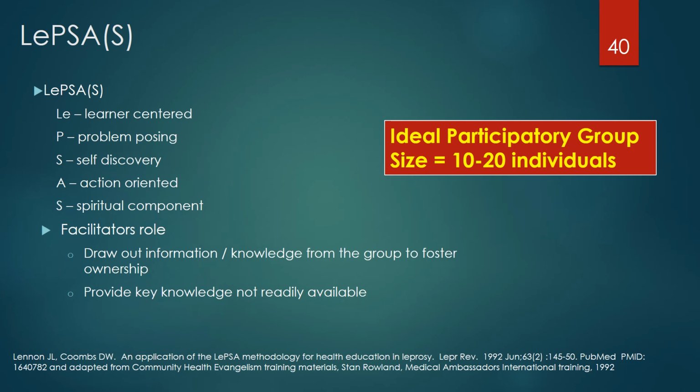LEPSA is an acronym. LE stands for learner-centered, P for problem posing, S for self-discovery, and A for action-oriented. Some facilitators of faith-oriented groups use the acronym LEPSIS, where the last S stands for the spiritual component. In many cultures, the supernatural worldview is extremely important and has exceptional ability to influence community beliefs, values, and behaviors. This method is useful for relatively small groups of 10 to 20 individuals to enhance participant engagement.